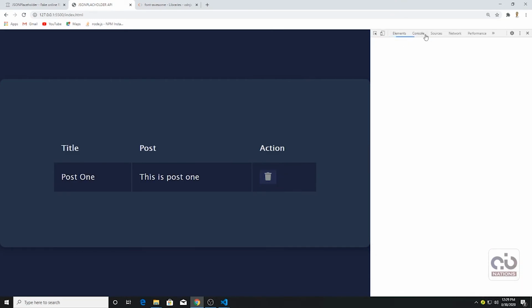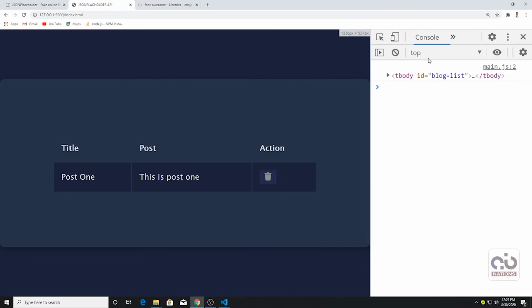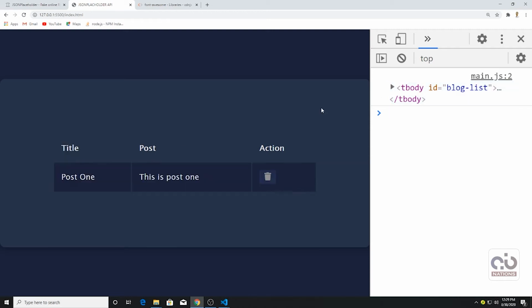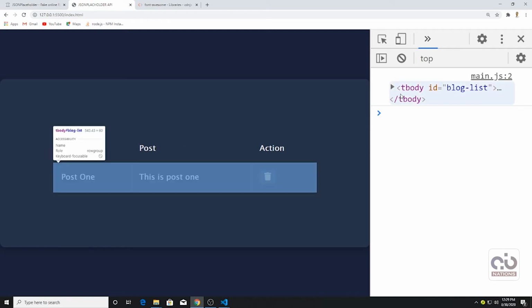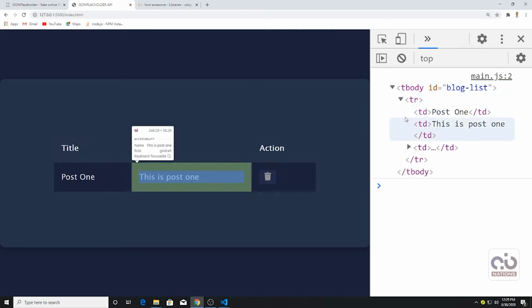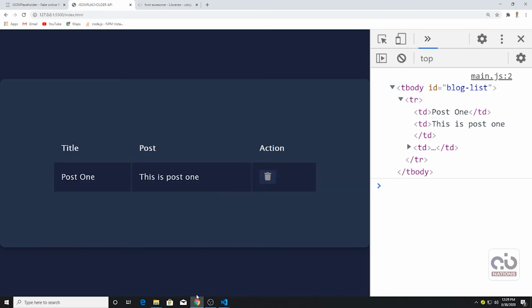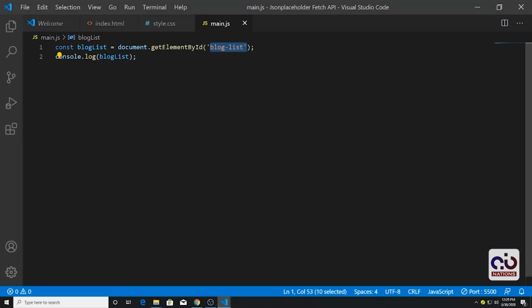So if I just go and console it, you see that it highlights our post one, right? So inside the table body we have table records. So everything that we have in our tbody, which is the table body, we can easily grab using this document.getElementById. I hope you guys understand.